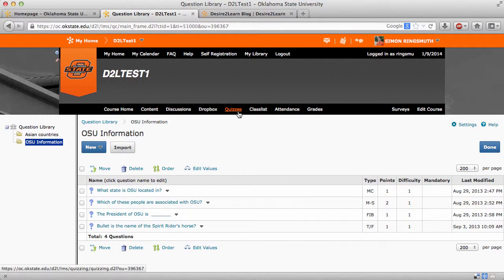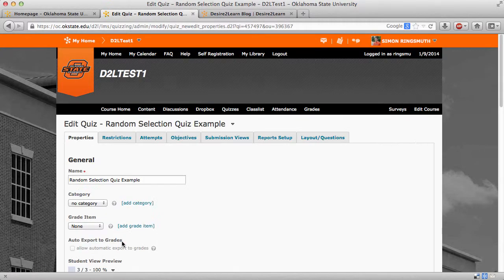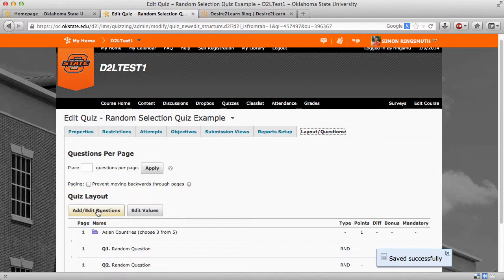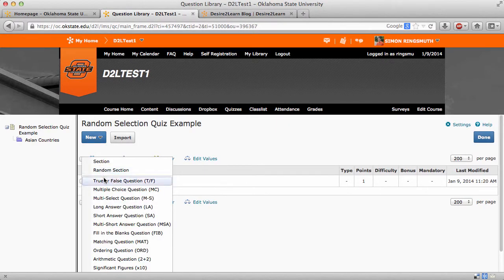So let's go back to my quizzes. And in this random selection quiz example, we'll edit this, layout questions. And again, I can add a new question just by going new, true-false question, or multiple choice. So add a new question within the quiz. In this case, I'm going to do another random section.